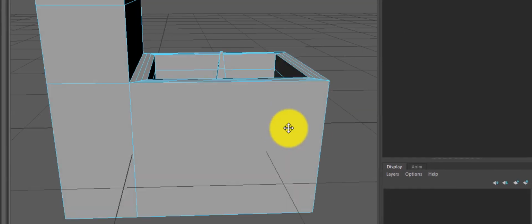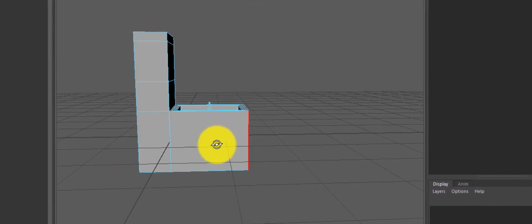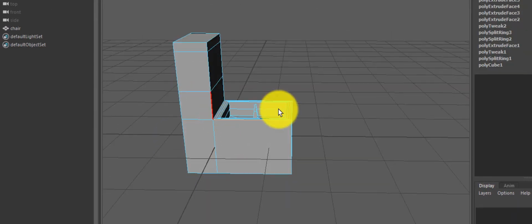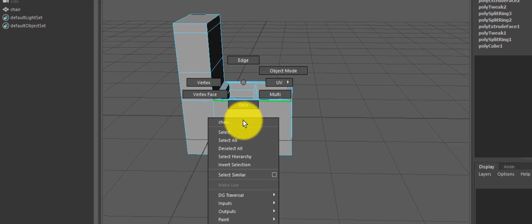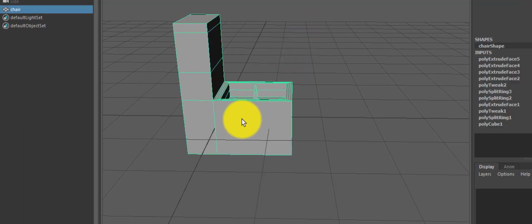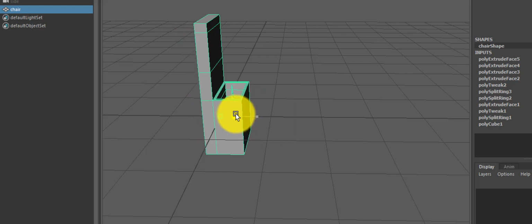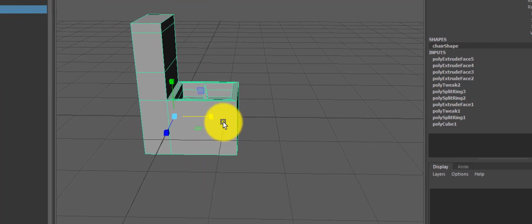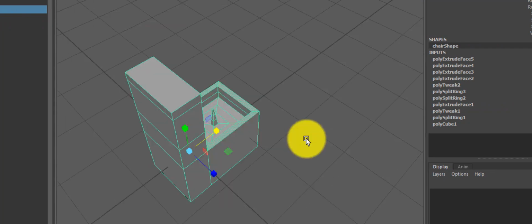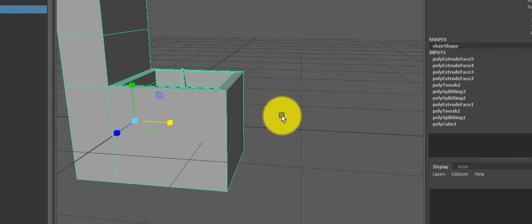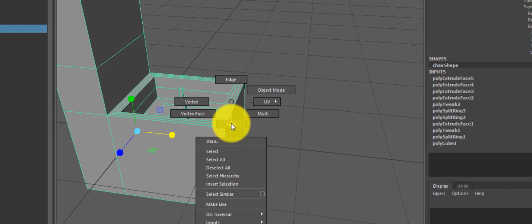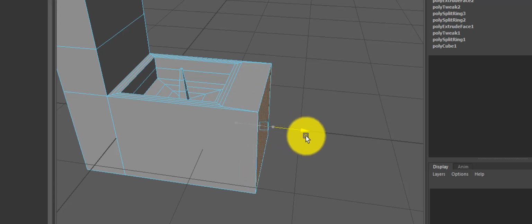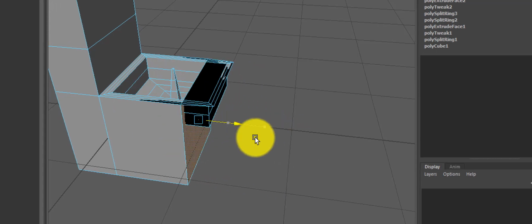So let me say if I wanted to, I'm going to extrude this here. Actually, I want to resize this, but I only want to resize this part. Let me give you an example. I'm going to right click and go to object mode. If I hit R, you notice how the whole thing resizes, but I don't want to resize everything. I just want to resize this part right here. I want to push that in. If I right click and go to face mode, this is going to be a problem, because if I hit W to move it, you see only that part's moving and it gets all weird like that.